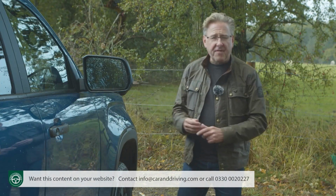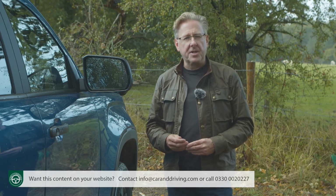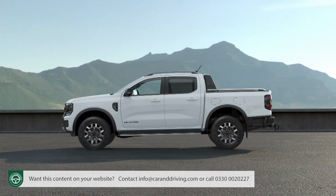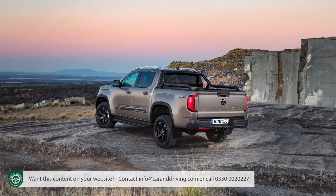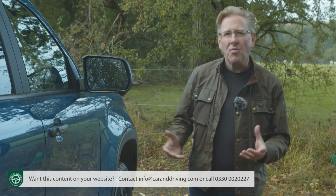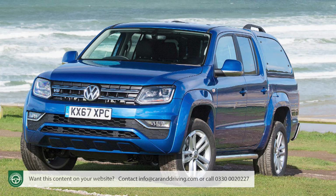But is it as different from its Ford Ranger development stablemate as likely customers will want it to be? Well, just about. The styling and cabin design is clearly derived from a Ranger, but is Volkswagen enough to pass muster as a separate product? The same is true of the slightly more comfort-orientated ride and handling balance, though we're not really convinced that it's much of an improvement over the previous generation model.